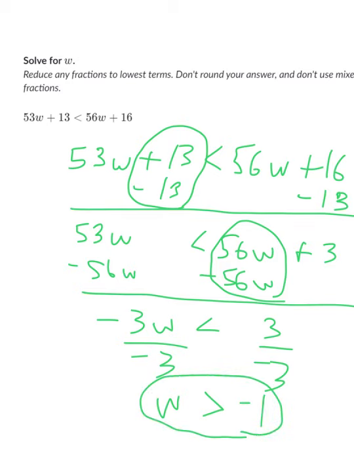This is your answer. And something else to point out about inequalities is that most often they have an infinite number of solutions. I forgot to mention that earlier. So W represents any number that's greater than negative 1. For example, 0, 1, 2, 3. Any positive number would work. But numbers like negative 10 or negative 11, those are not solutions because those numbers are smaller than negative 1.